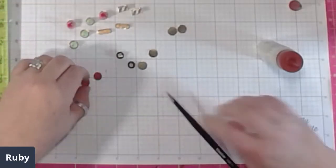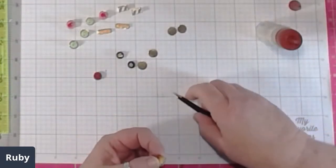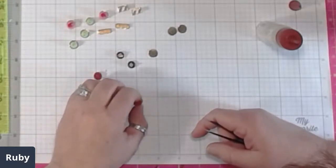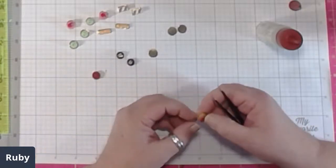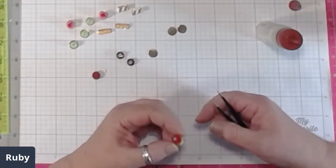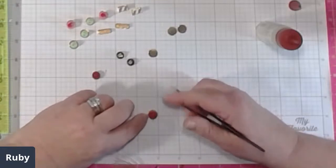Are those cherry cakes or strawberries? Looks like strawberry shortcake. And these are raspberries or strawberries. I don't know. It's really hard to tell. Just keep sliding around.